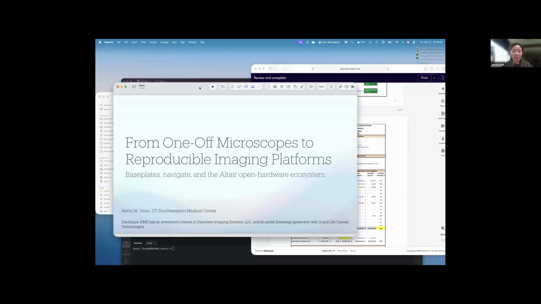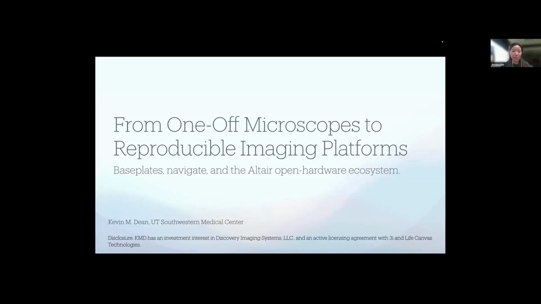So we will first start with our first speaker, Kevin Dean. Kevin, if you want to pull up your slides. Kevin is an assistant professor at the Lyda Hill Department of Bioinformatics at UT Southwestern Medical Center. His lab focuses on developing self-driving super-resolution microscopy to help identify metastatic colonization events in large tissue volumes. And today he will be presenting his team's development of a smart light sheet microscope system. So, Kevin Dean.